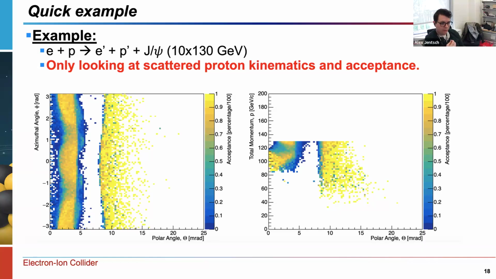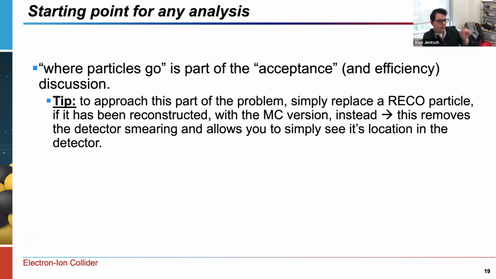And so this is one of those things where the feedback that you as an analyzer give is not just about whether or not you might be doing something wrong. It could be that something has changed in the simulation framework that is incorrect. And that does happen. We make a change, we don't realize that it actually has a knock-on effect. And an analyzer showing us these simplistic plots can easily make us go, hey, something's wrong. And we've already seen that happen in the exclusive working group, and it's very, very important for us trying to debug all the detector aspects of the simulations. So we'll come back to this acceptance aspect and efficiency aspect a little bit later.